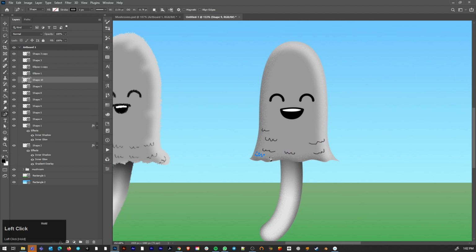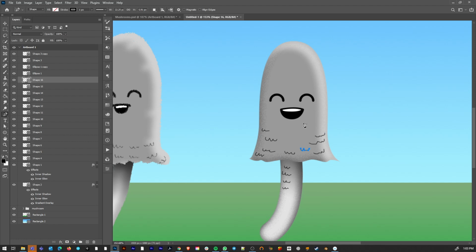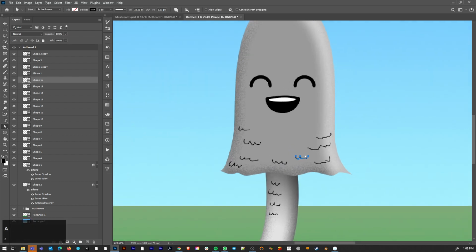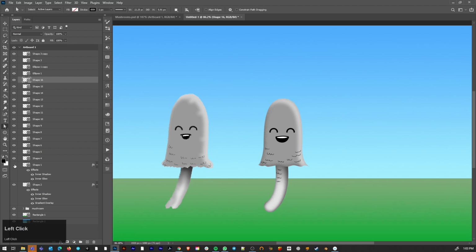Get those little frilly bits. It's not amazingly smooth, it can go a bit jaggy. There might be some settings that I'm not using here.